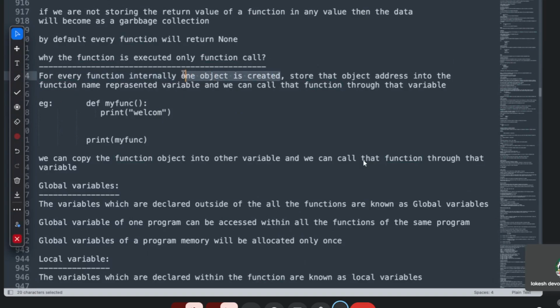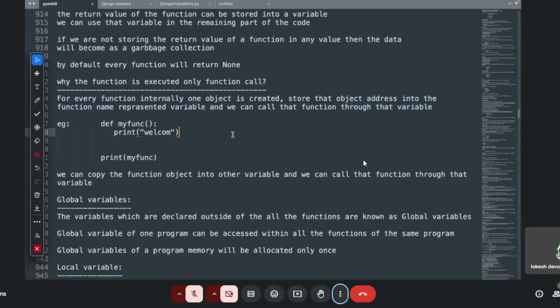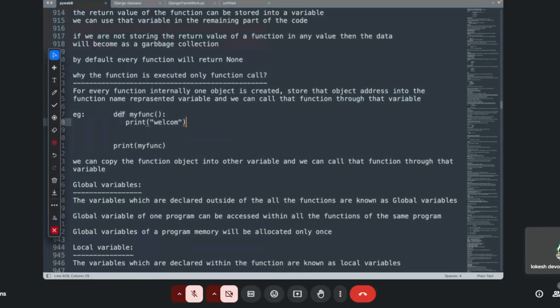So for every function, internally one object is created. Store that object address into the function name. As I said, the function name is the variable, and we can call that function through that variable. See here, def my function and print welcome.